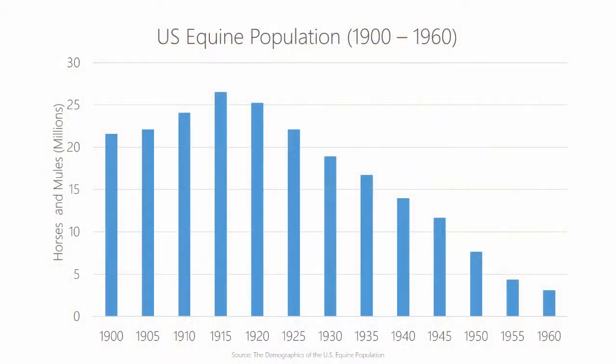As we can see here, in 1915, we essentially hit peak horse just as the automobile and tractor came into production or began to scale up into production. And ever since then, we've essentially had a decline in the equine population. So unfortunately for the horse, they were no longer valuable in the economy, and they were just displaced.